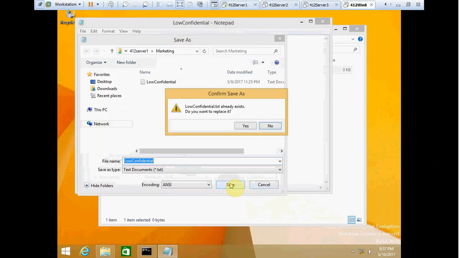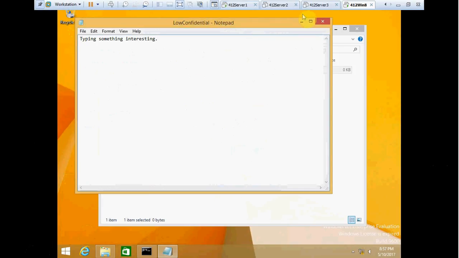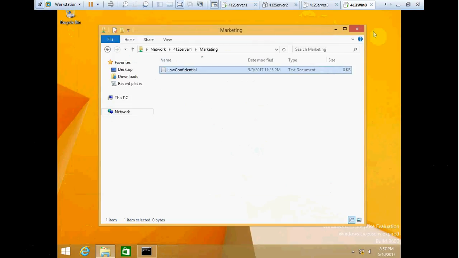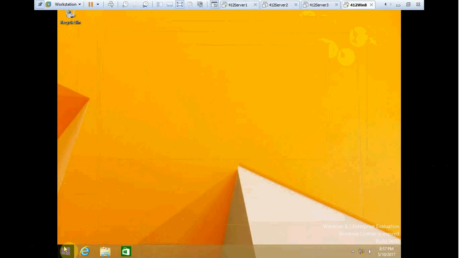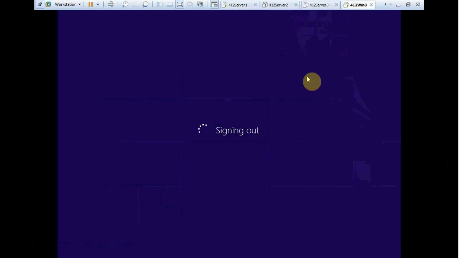Hit save. Sure enough, access is denied because this user should only have read permissions. So I'm going to close that. Don't save. Exit there.